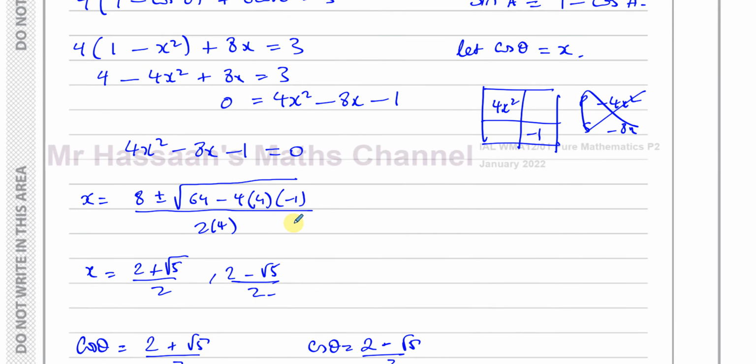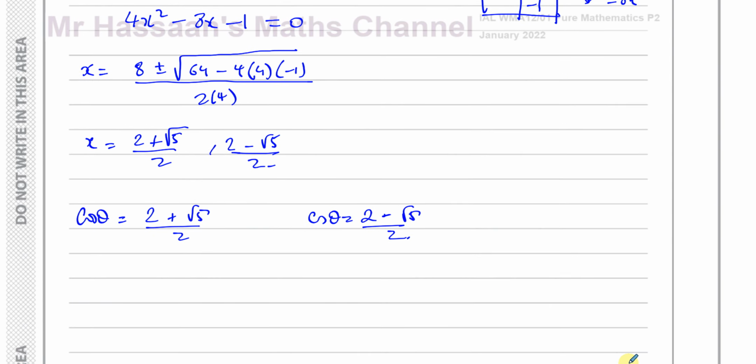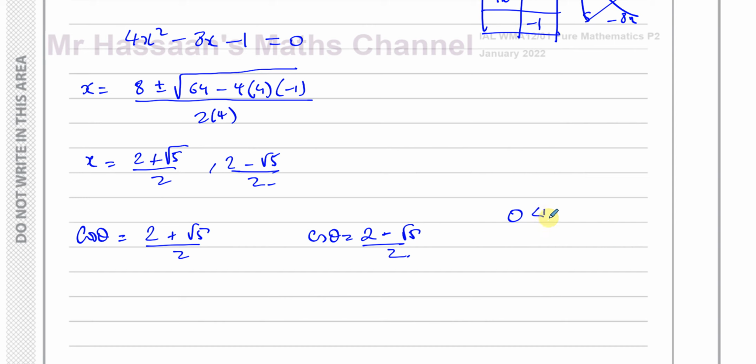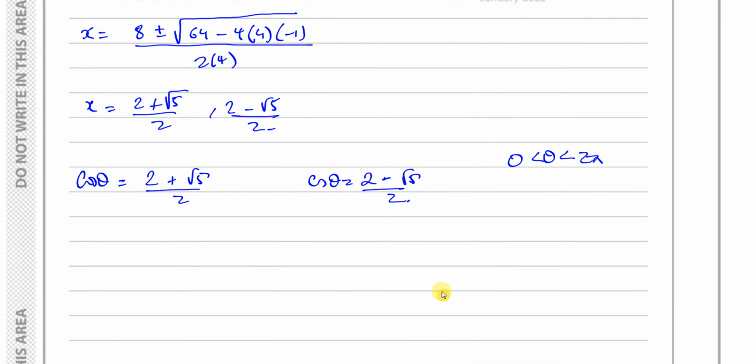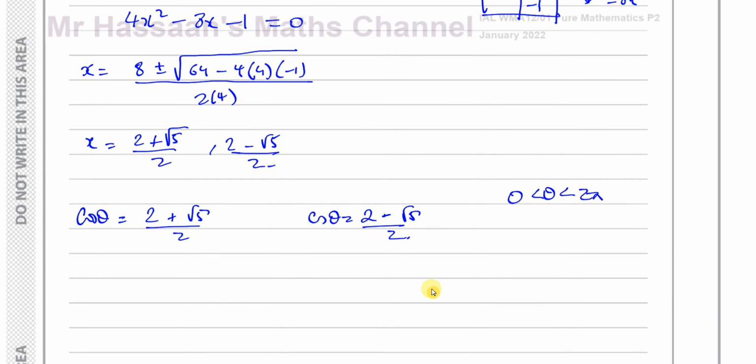Okay, now let's see what they give us. We have to solve between 0 and 2 pi. Okay, now let me just make sure there's no equal signs there. Yeah, that's fine. All right, so now what we're going to do here is find the solution to these. Now, my guess is this is going to be, of course, more than 1 because you're going to have root 5. So this will give us no solution.